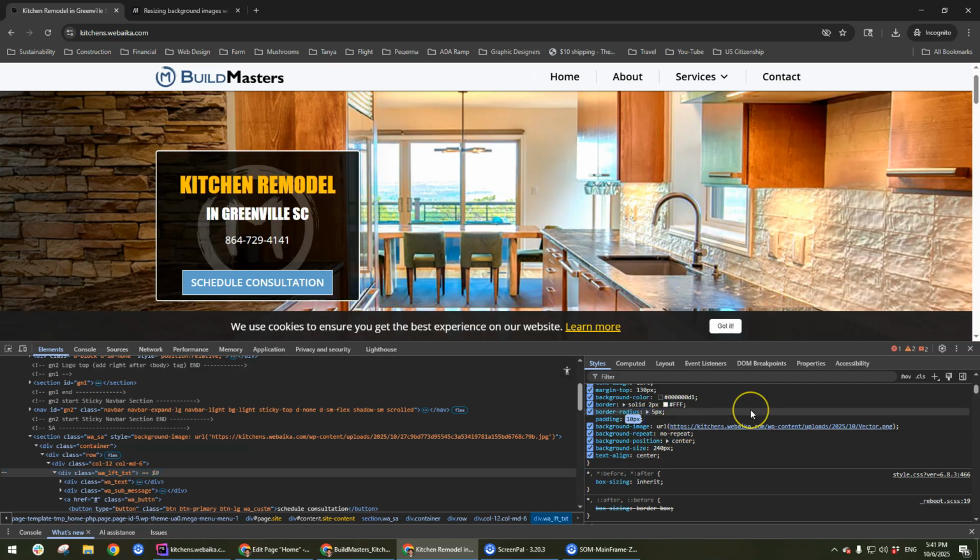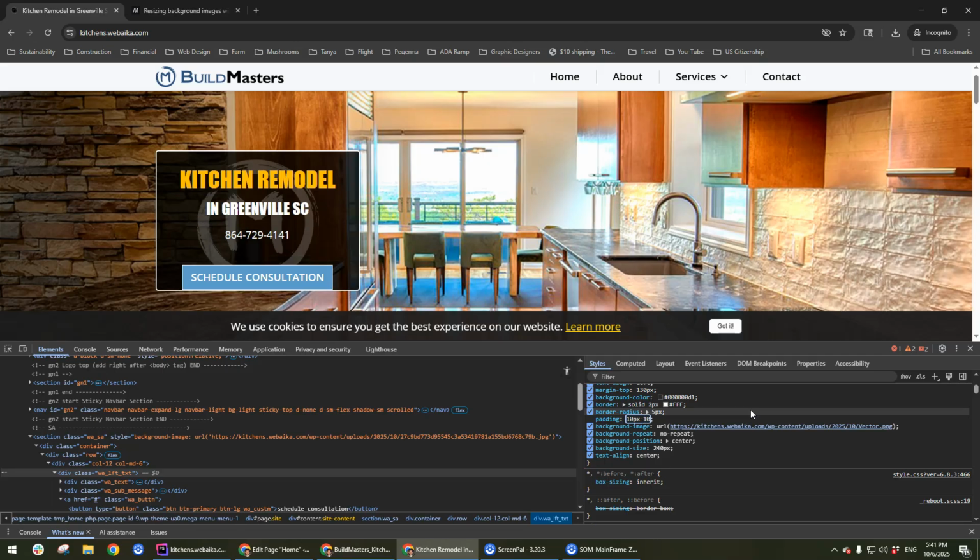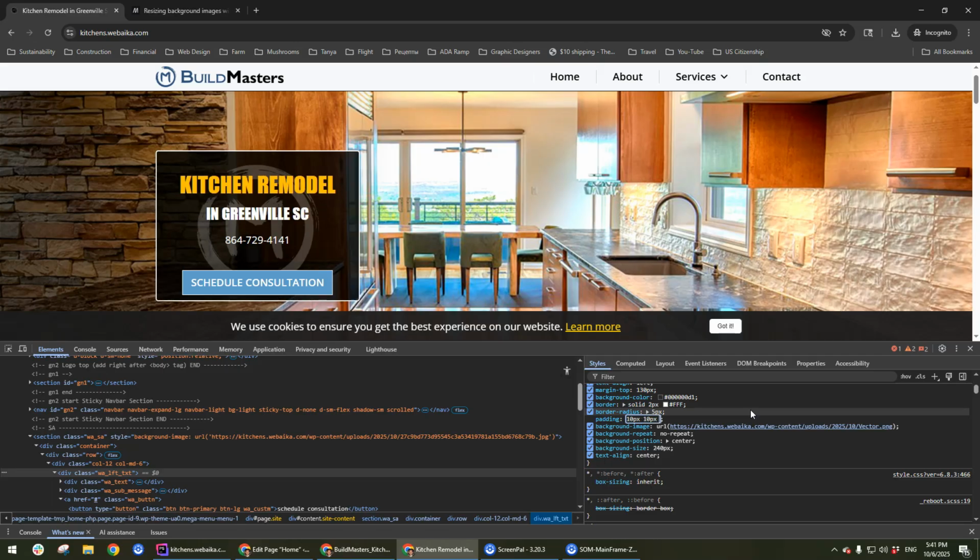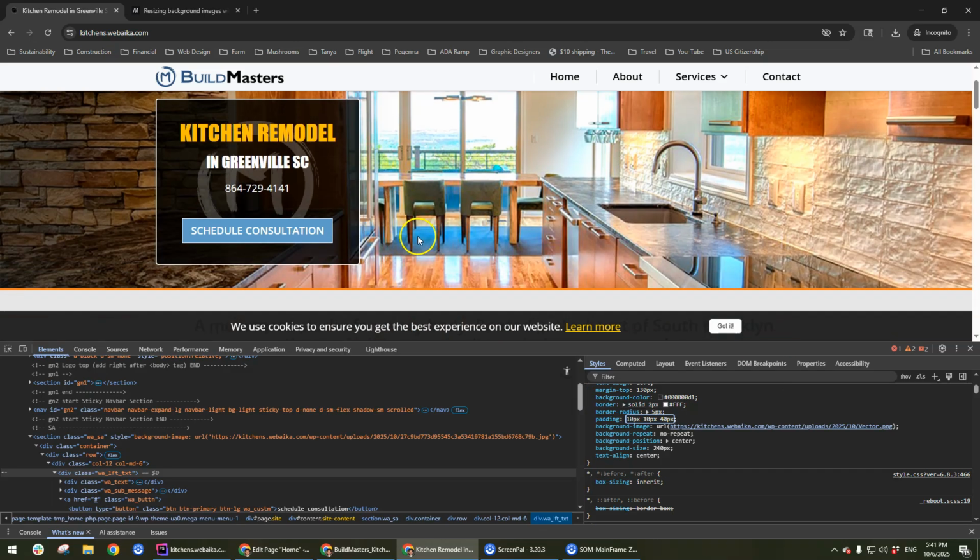Padding. What do we have here? 10 pixels from the top, that's fine. Right, 10 pixels. Bottom, 20 pixels. Let's do 40 pixels. Yeah, that's more like it. Then 10 pixels from the left. Yeah, I think now it's more or less centralized.